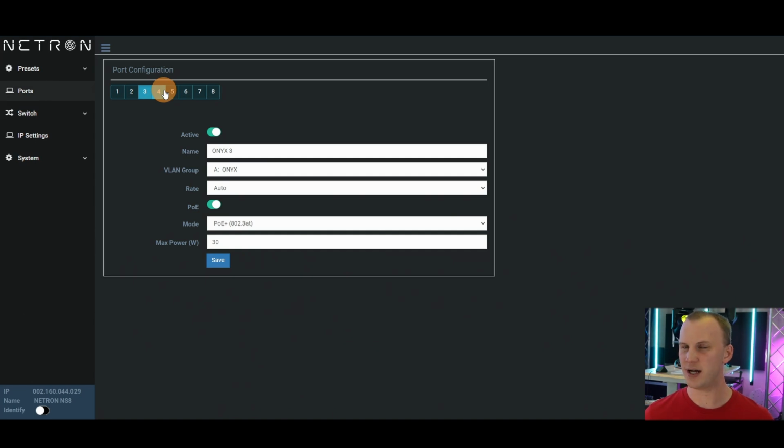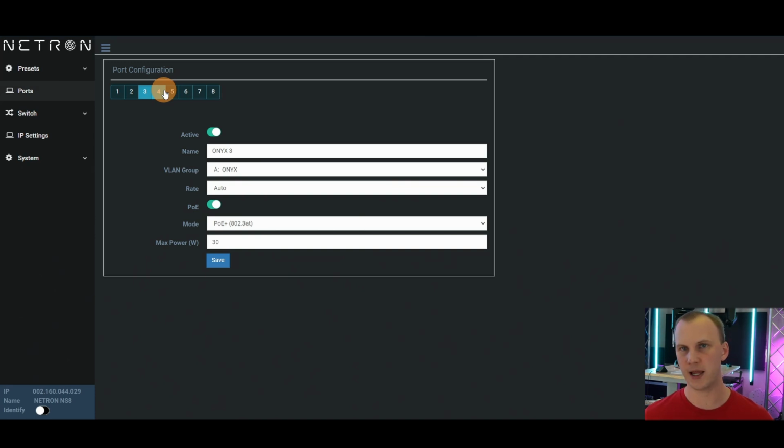Similarly, I believe Dante does do well on other networks, but there are some protocols that really don't like being on the network with other protocols. Or maybe you're sending different devices in different rooms with different sACN streams, but on the same universes. Again, not the best practice, but you can segment all that, put them on different VLANs inside the switch, and then they can go through the same physical piece of hardware, sending completely different types of data, and be separate, even though they're all plugged into the same thing.